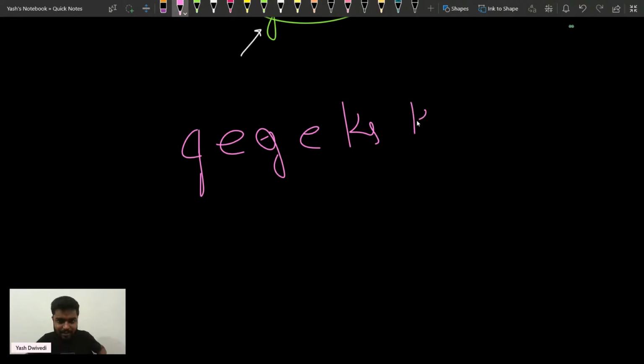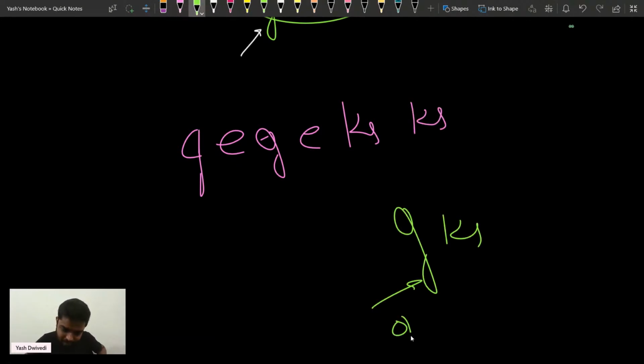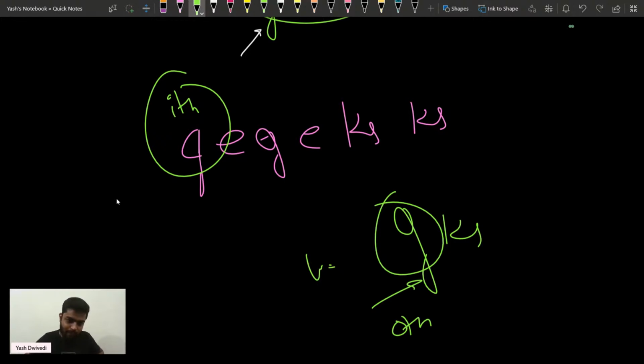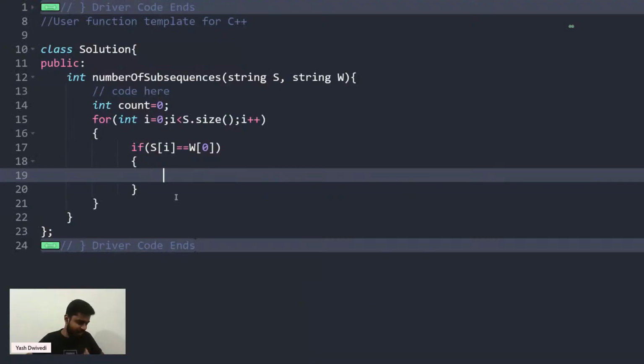If I had g, e, e, k, s, and I had gks, so if this is the zeroth character and this is the ith character, if the ith character of the s string is the same as the zeroth character of the w string, that is the starting of my story. So in that case what will I do?